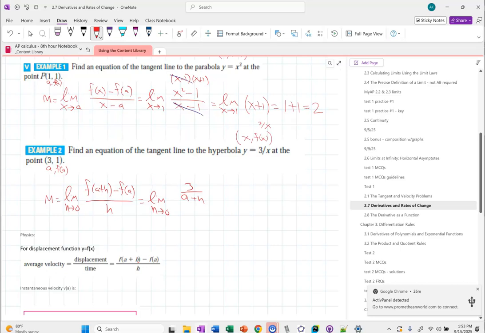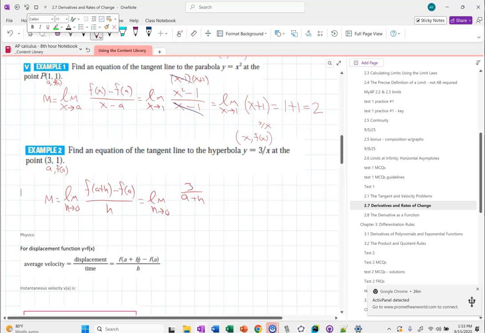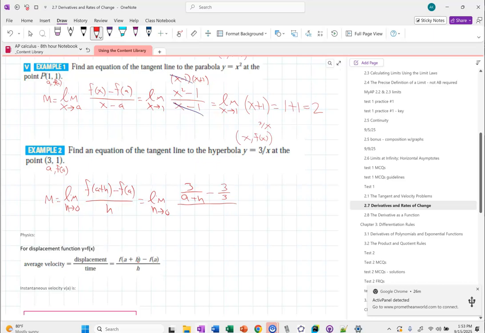So plugged it into 3 over x. Good to go? Okay. f of a is going to be, well, my a is 3. So if I plug that in, I get 3 over 3, or just 1. I'm going to write it as 3 over 3. So when you go back and look at the notes, it's a little bit clearer as to where the 1 comes from. Good. Now I'm going to do that. Is that okay? I feel like going back and looking at it, that's a little clearer than if I just wrote a 1 there. Absolutely.